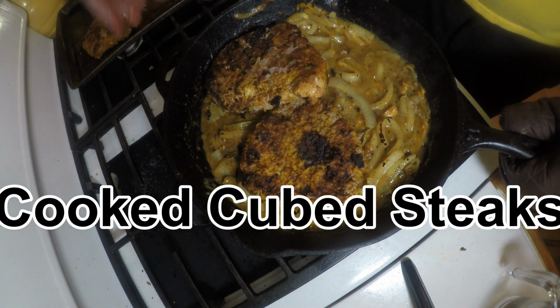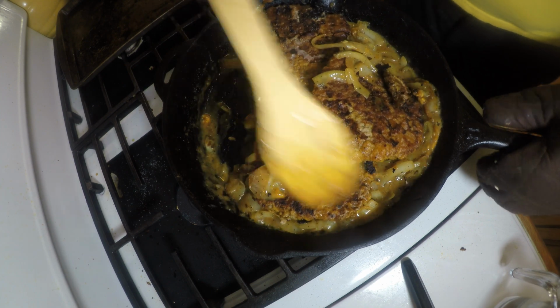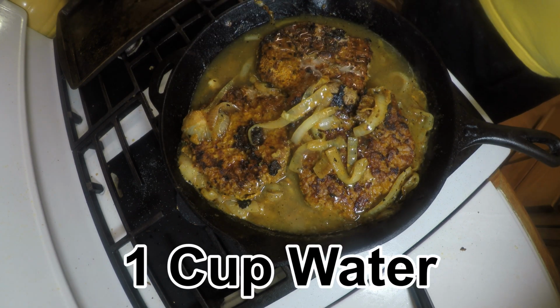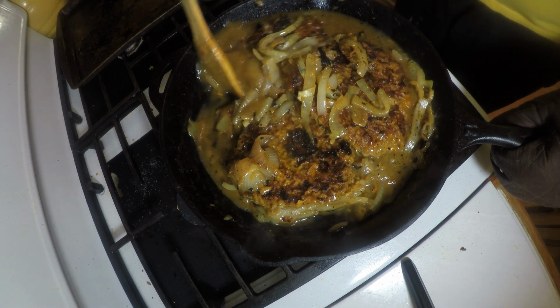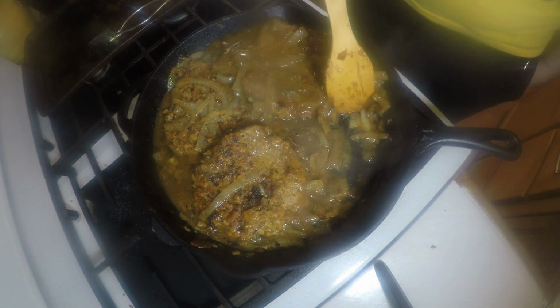Then you're adding the cooked cube steak back. Just on top, give it a little stir. Try to move some of the onions on top around. Add another cup of water. And you want to keep it uncovered, just let it simmer for about 3 to 5 minutes until it gets thicker. Like so. Not too thick, but thick enough.